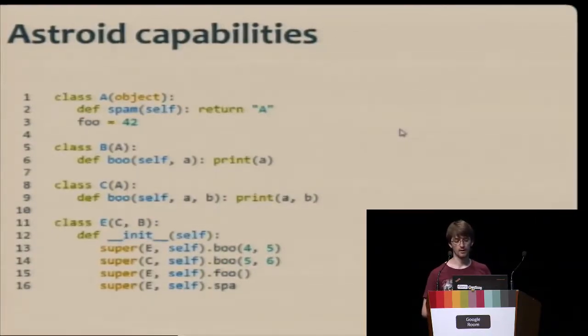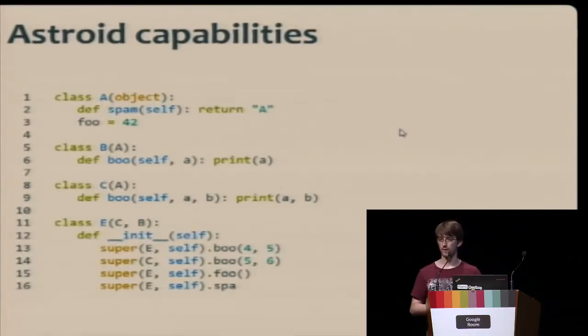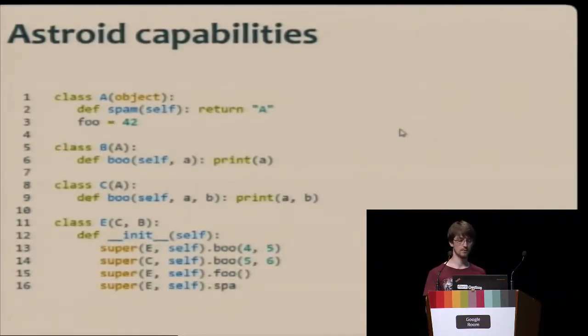And as a hint, when how super works. Basically, the first argument of super, the last argument of super specifies the object from which the method resolution order will be retrieved. In this particular case, super C and self would be the method resolution order. I don't know what it is, but super C self will call B because A doesn't have boo, and it's multiple cooperative inheritance, if I'm not mistaken, and B boo will be called, and B boo doesn't accept two arguments.